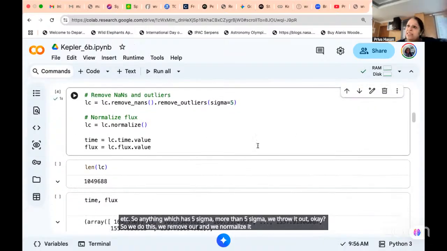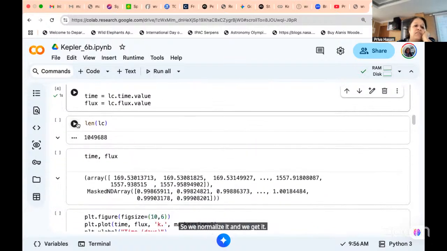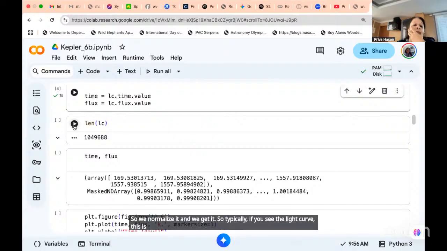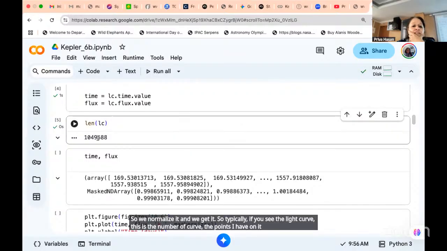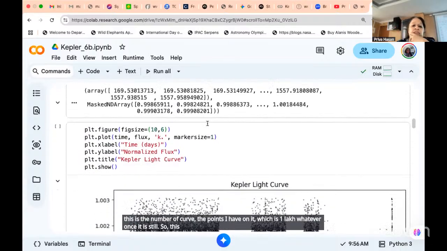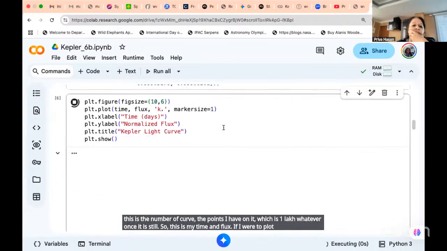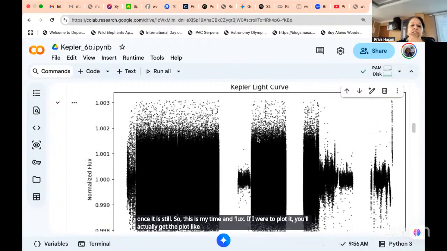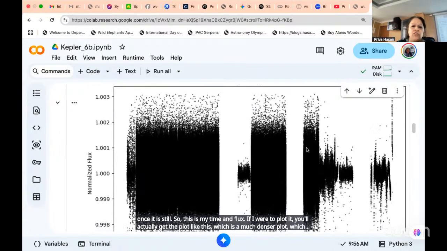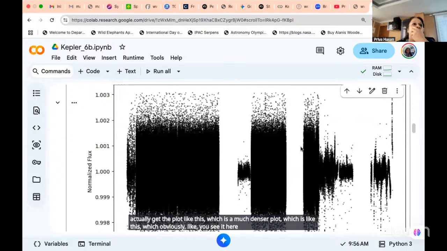If you remember, we had everything normalized to 1. So typically, if you see the light curve, this is the number of points I have on it, which is 1 lakh, whatever. So this is my time and flux. If I were to plot it, you'll get a plot like this, which is a much denser plot, and obviously, as you see it here, it doesn't make much sense.